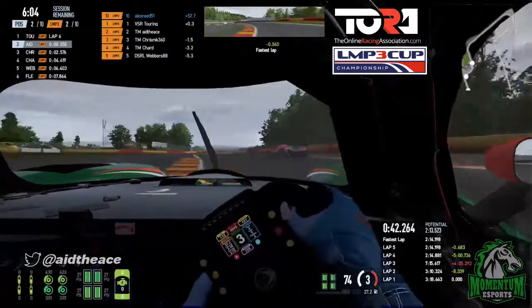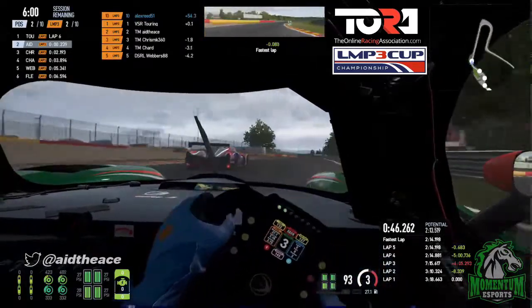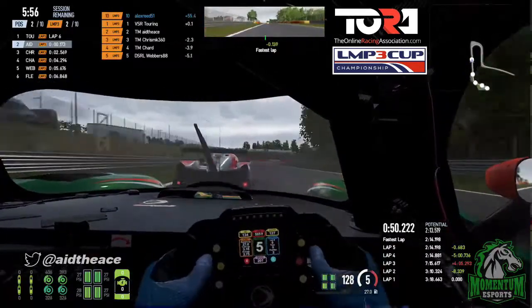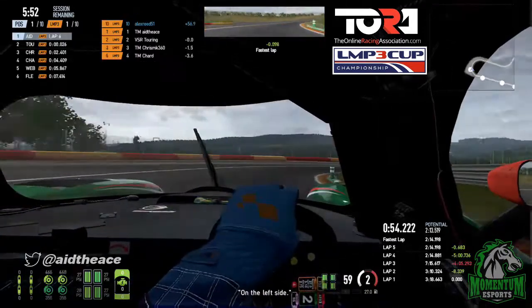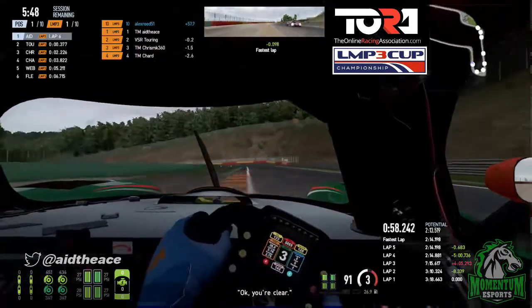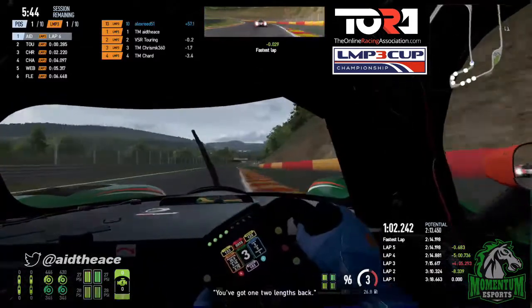And you see Touring got a bit deep there, and gave me a run. He has a big twitch middle of the corner, that puts him wide on the exit, which gave me a run down into Rivage. And I actually go to the inside, but he's very gentlemanly-like and gives me completely the racing line. He completely moved off the line, really, for me. So that was pretty nice of him.